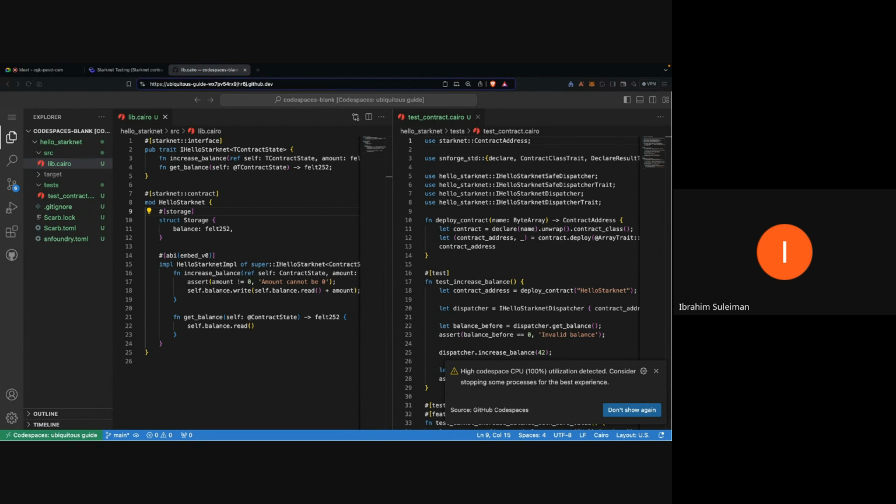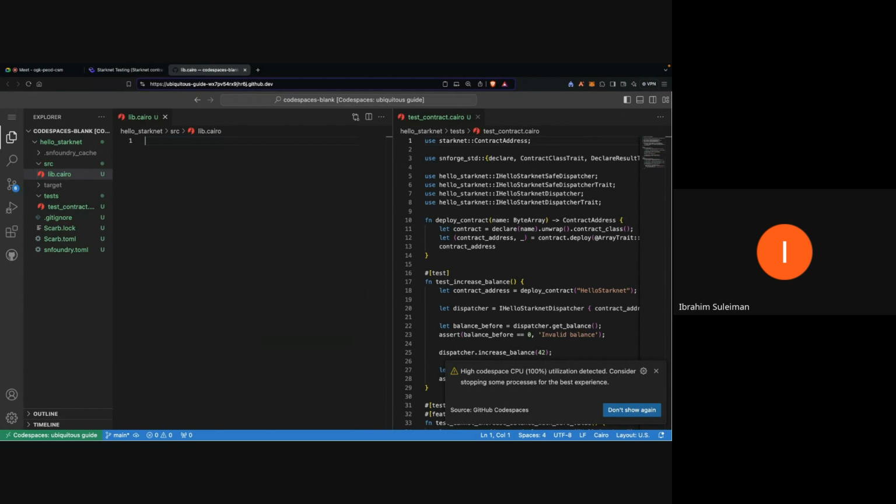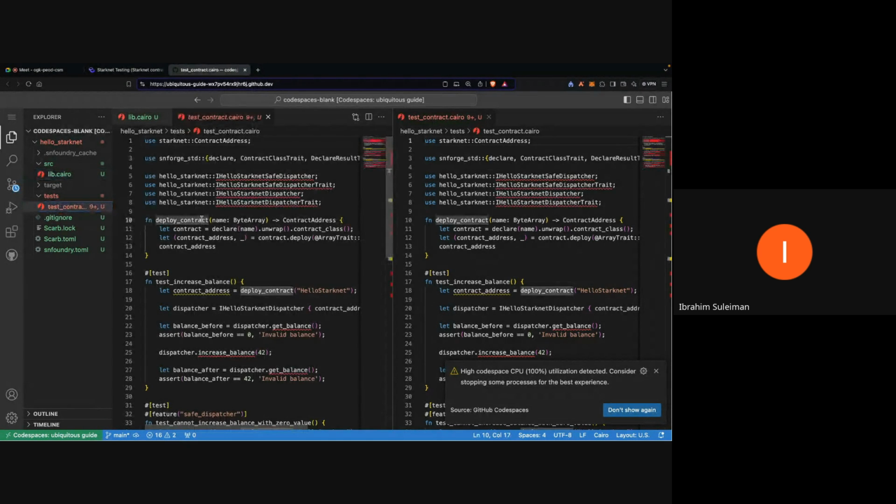So before we proceed, I'm going to be clearing the default boilerplate code that came with installing the new package. I'm going to be clearing this as well.